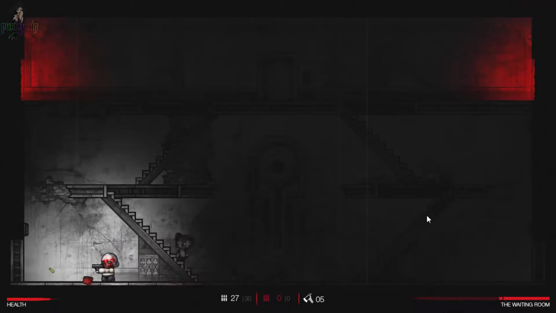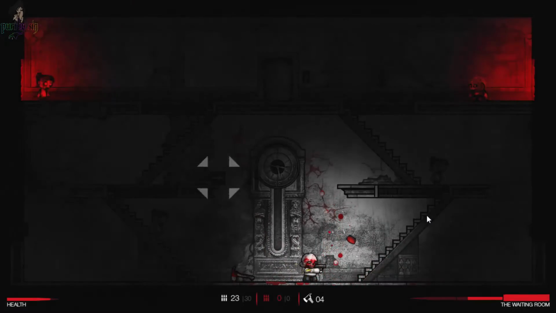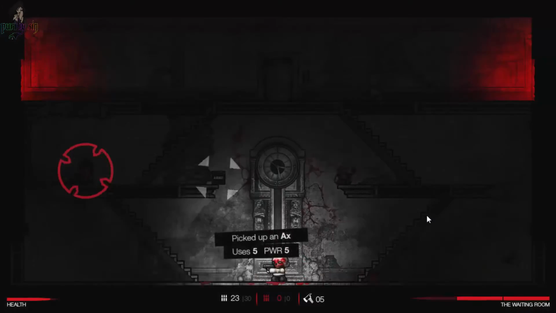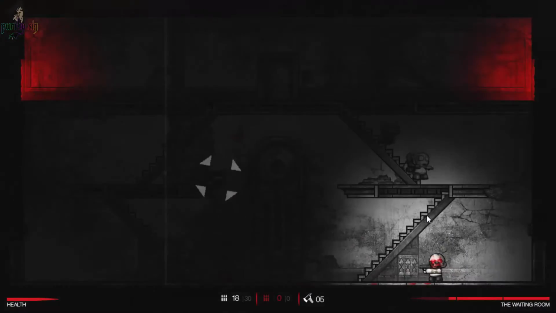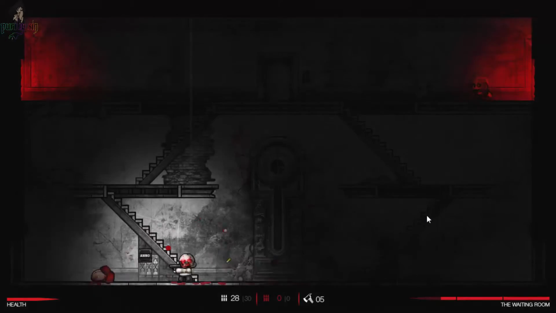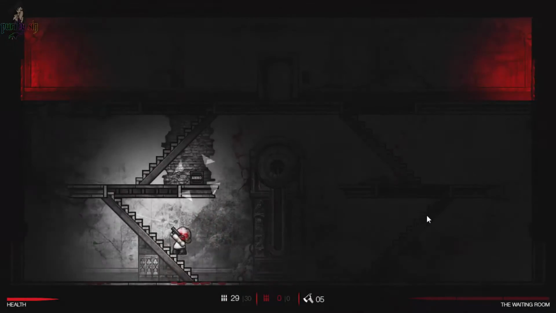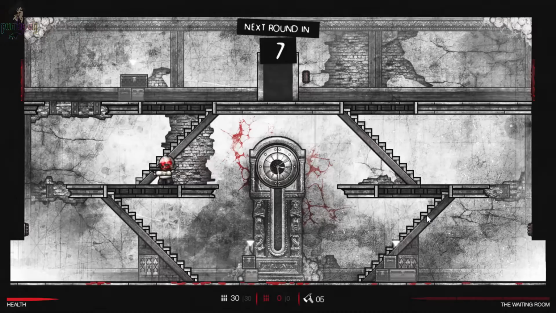So it looks like the levels are to a point randomized, which is really nice. Okay. I thought it was the other button. You can use that. Get out of here, lady. Please die. I need that brain. Yes. Sweet. I need that. Like I said, you gotta get kind of used to the controls.